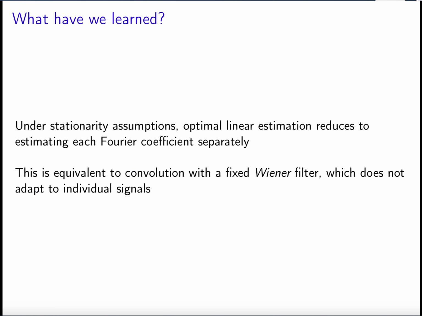The issue with that filter is that it does not adapt to individual signals. So in the examples we saw for sound and for image, it kills the high frequencies and it is not able to adapt to important features such as edges. We're going to see that more sophisticated algorithms based also on translation invariant assumption, which are convolutional neural networks, are much more effective in adapting to the signals, and they're actually the state of the art for this kind of problems, for image denoising and so on. But that's for the next video. Thank you very much.